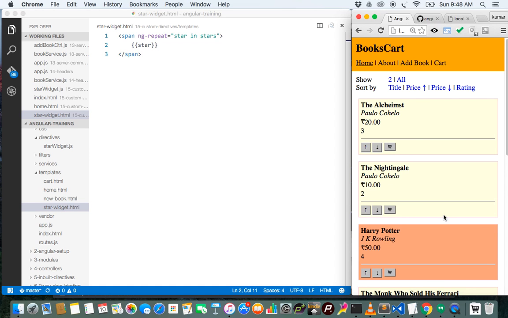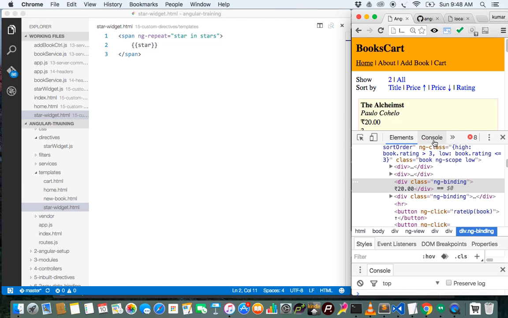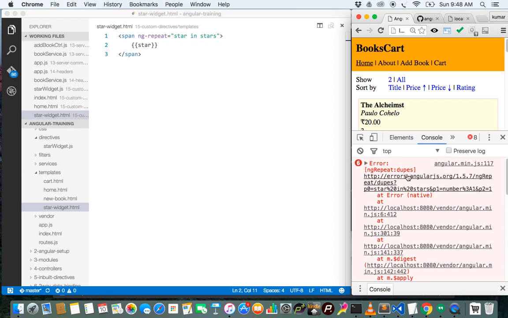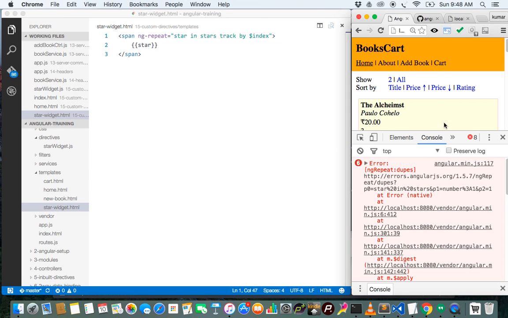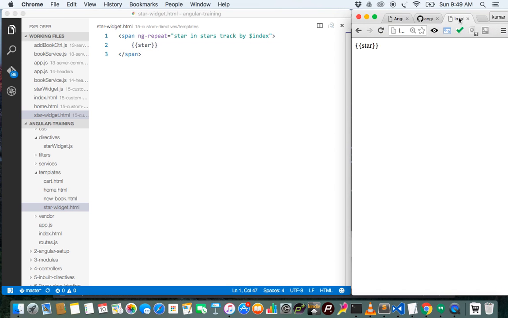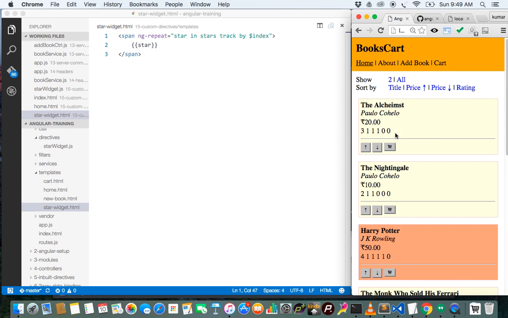That is happening because of dupes. If inside an array you do ng repeat and there are duplicate elements, you will get this array ng repeat dupes error. The solution for that is track by $index. So if I reload, I see 11100. So the stars are printed one by one.